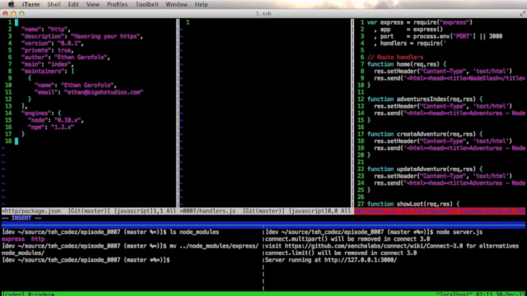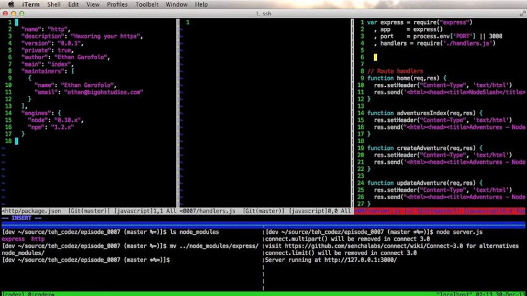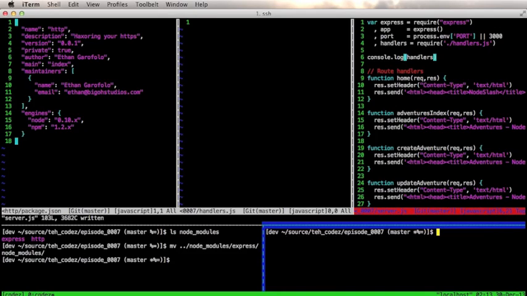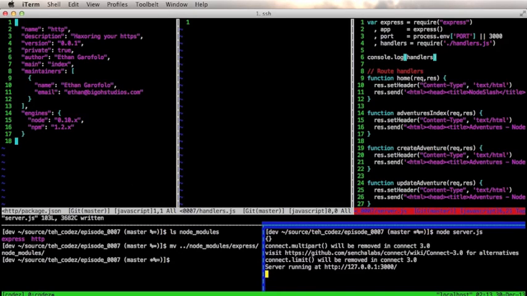The important thing here is the ./ because we're in the current directory. And then, just to see what this is, we're going to do a console log on handlers. And then we will restart our server. And here's our output from that. It's an object. Happens to be an empty one, but it looks like just a standard JavaScript object.